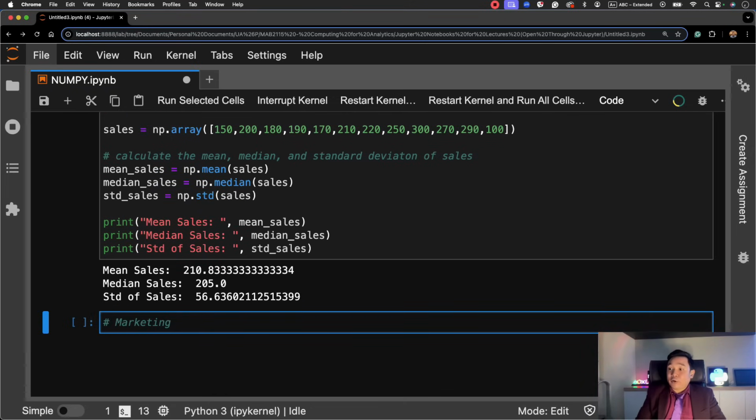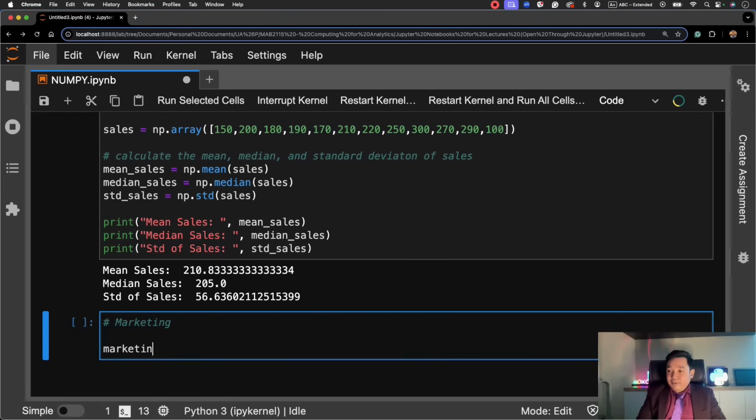Let's say we want to extend this further and analyze, for example, the correlation between marketing. So we want to have another data here, marketing spend, and see if they are at all correlated.